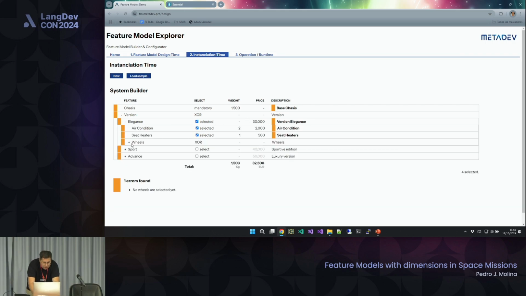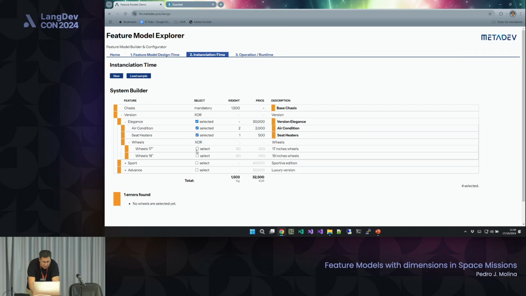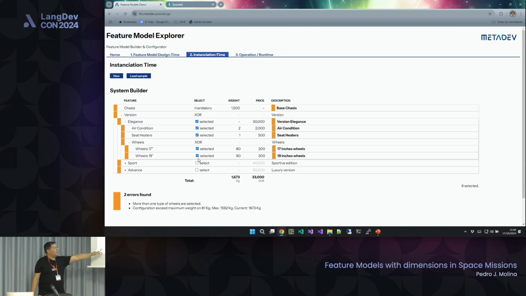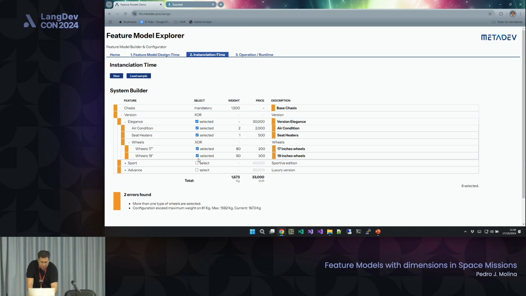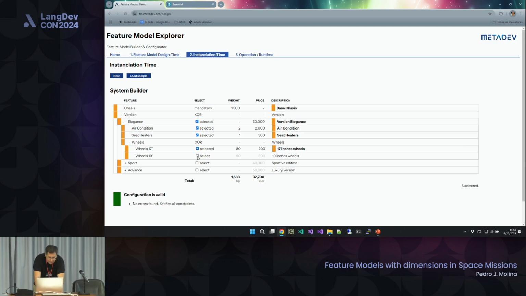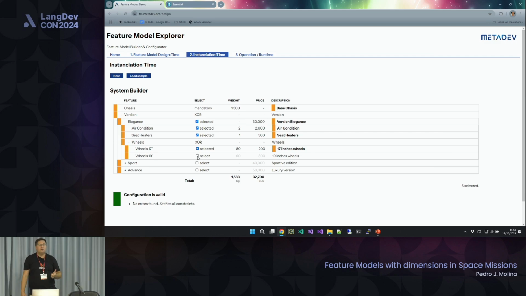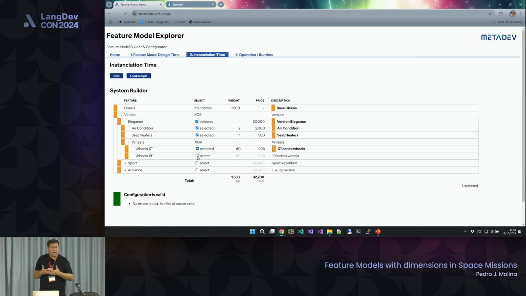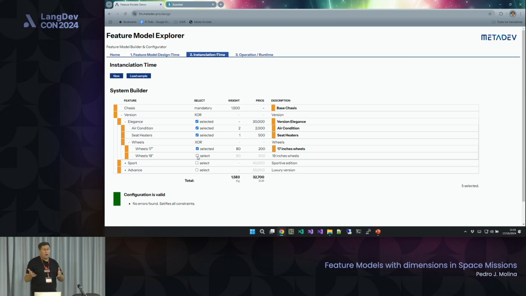And maybe we will need to decide the size of the wheels. Again, if you pick too much, maybe you see the extra weight of the car, or you can only pick one type of wheels for sure. So when you have a valid configuration, you get automatic instant feedback. That is good for the designer to know if we are modeling in a proper way, or are we committing errors that pass unnoticed.